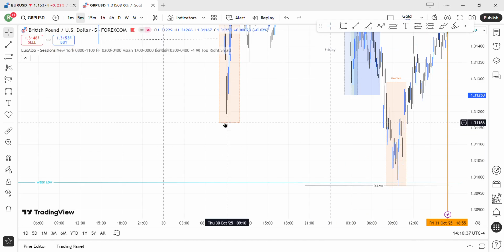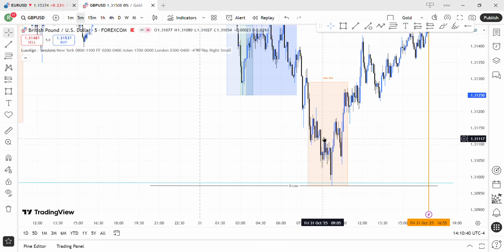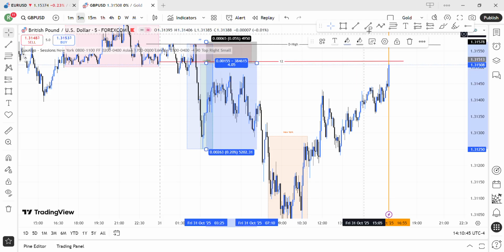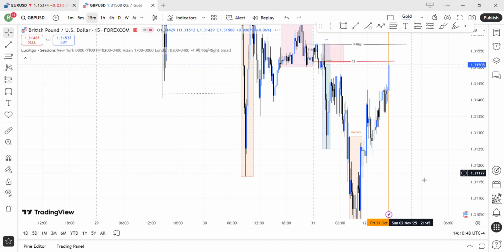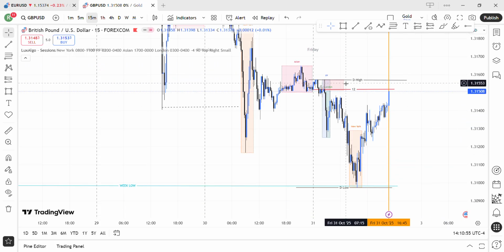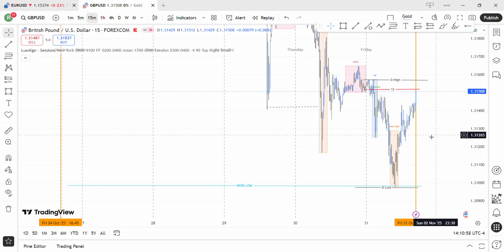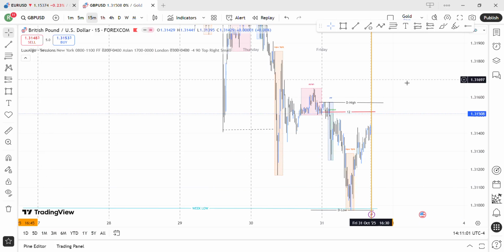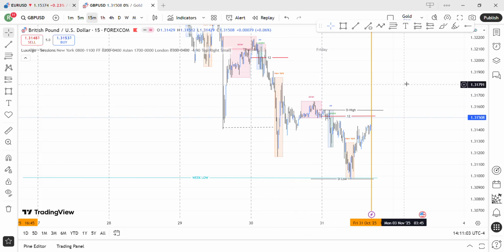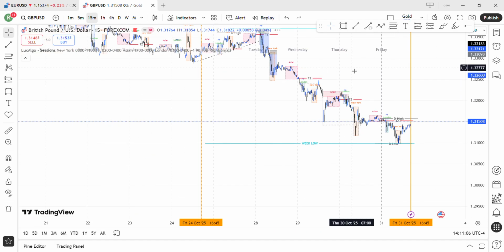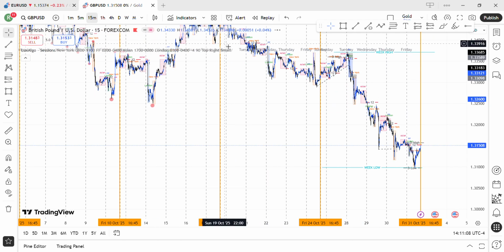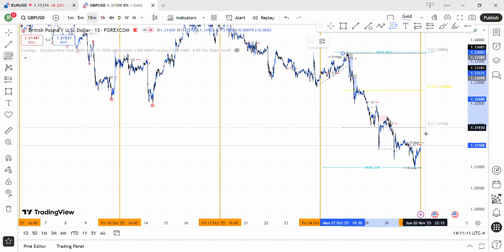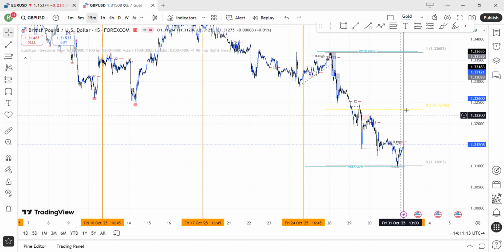We pushed lower. We took the previous day's low and then gave a change of character on the Friday, and then slowly started to climb higher. What I am expecting on Monday of the next week is, please also note down the particular days. Friday, October 31. This could cause a little bit of retracement. Maybe this high can hold, or if that didn't hold, we'll push all the way up to 50% of this particular zone. Yeah, we will push all the way up to this particular zone.